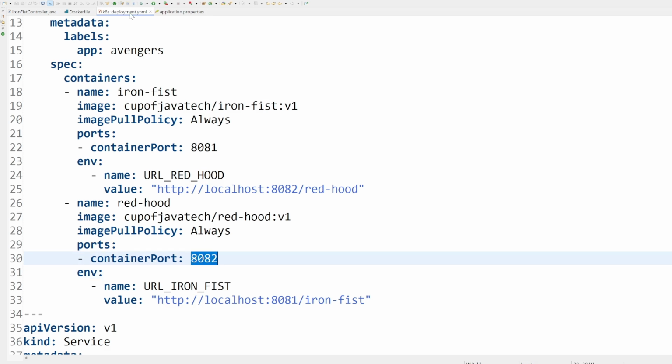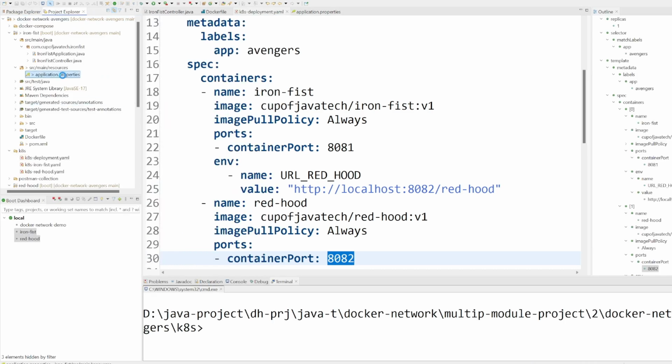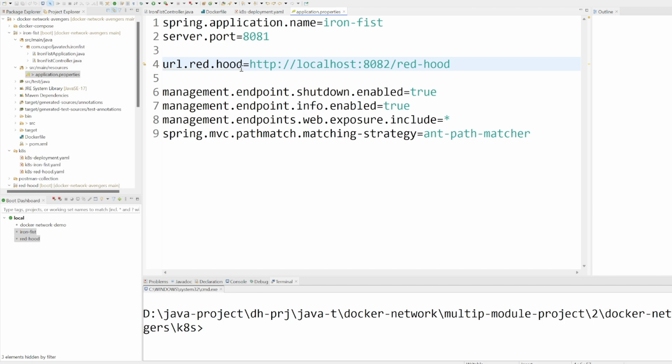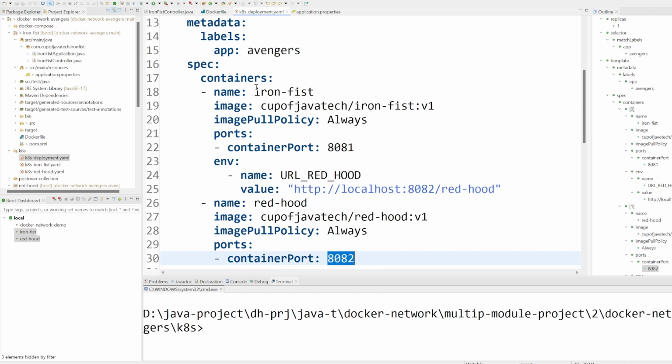Iron Fist is exposing port 8081 and Red Hood is exposing port 8082. And if you remember, in Iron Fist I was using the property file URL red hood, and when you want to define this URL in a manifest file, all the dots have to be replaced with an underscore, and it has to be capitalized.